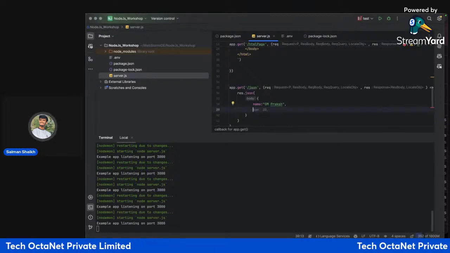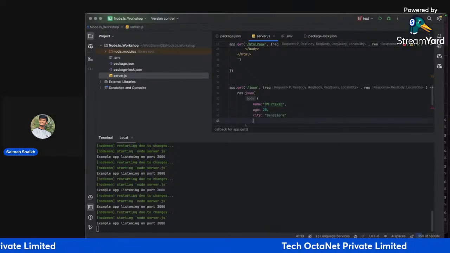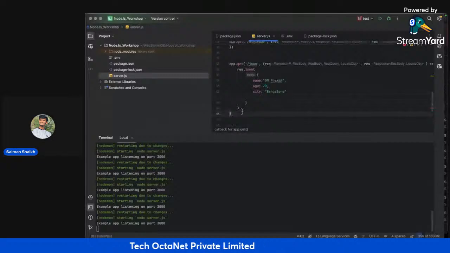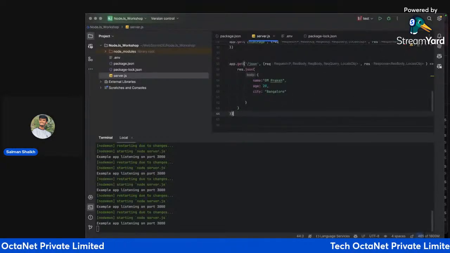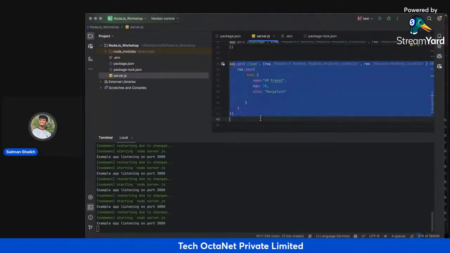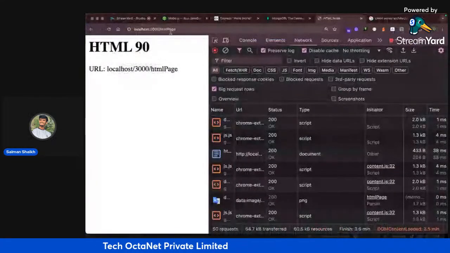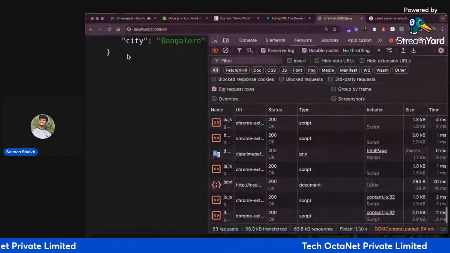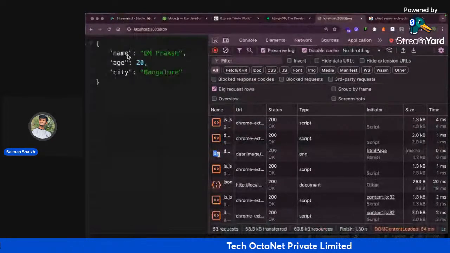So we'll return age, city, right? So we have just created the JSON endpoint. Now go to that JSON. So it's returning the data in the JSON type.